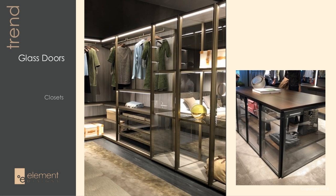The glass fronts extend to the drawer front, where the clear glass adds visibility to drawer contents, which is really a welcome benefit. And the image on the right-hand side shows a center storage island, which is really a luxurious take on closets and has the feel of a high-end boutique. Again, form meets function with the use of the low iron reflective glass and matte black frames to create a really refined look which has a real purpose.